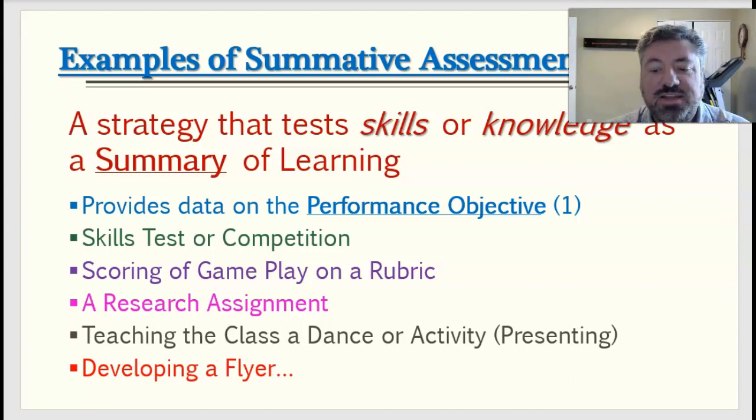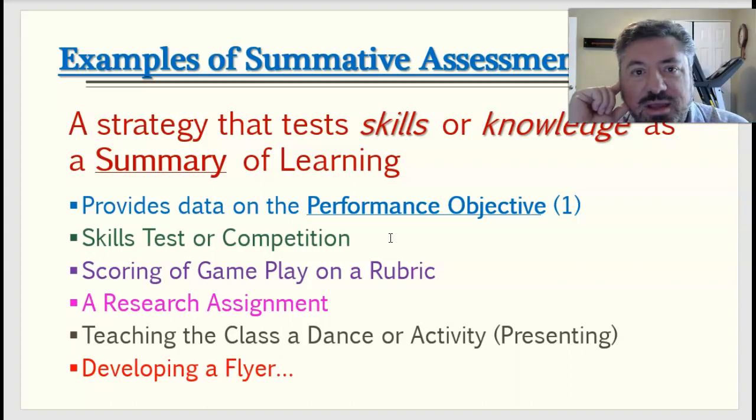Remember, you provided a task, condition, and the criteria. Well, the criteria should be the appropriate goal for an elementary age student, all right, or the student you're actually teaching. This could be some kind of skills test or a competition. If we use our example of the student will dribble a soccer ball between cones and be able to go down and back without losing the ball within 30 seconds, that would be a skills test.